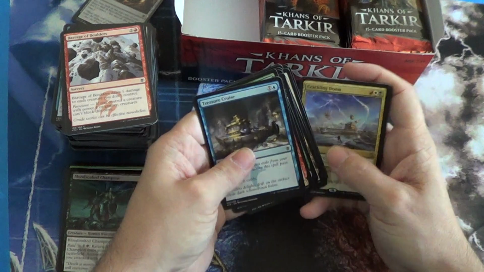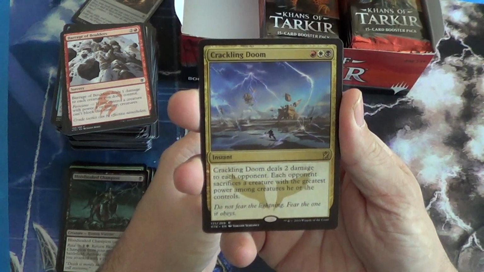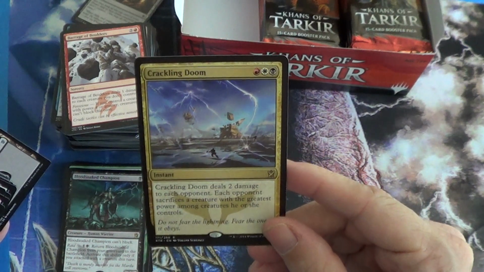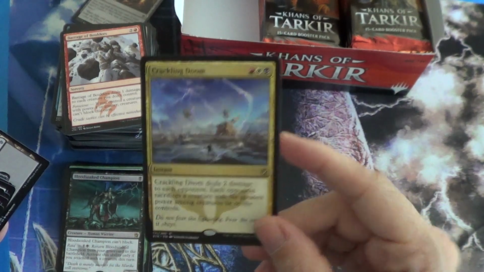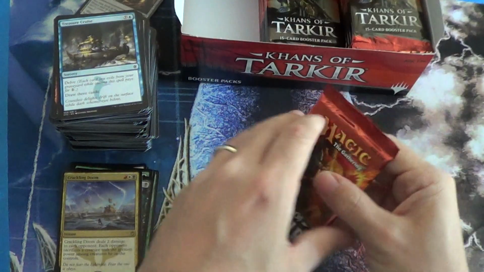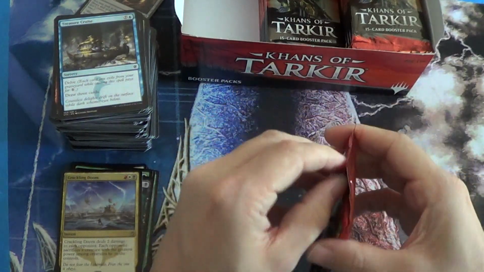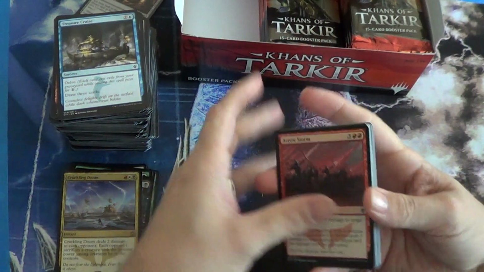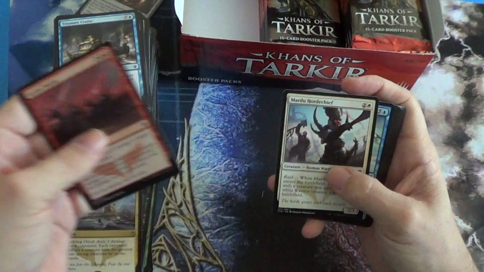Next pack here, our rare is a Crackling Doom. It's one of those cards that wasn't really on anyone's radar a few days or weeks ago, but I have a feeling as it was played at the pre-releases, people realized it was good and that Mardu was going to be a deck, and it's definitely good for that. Miniature board wipes are usually pretty good.